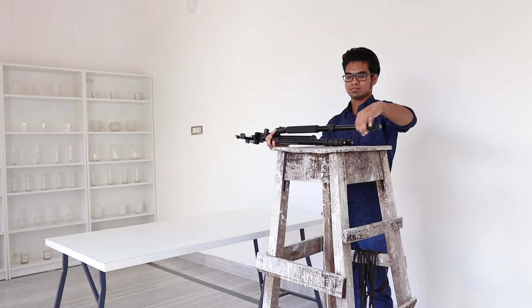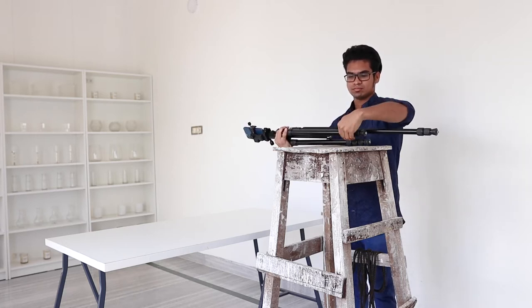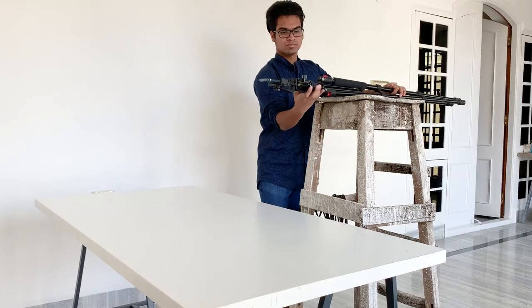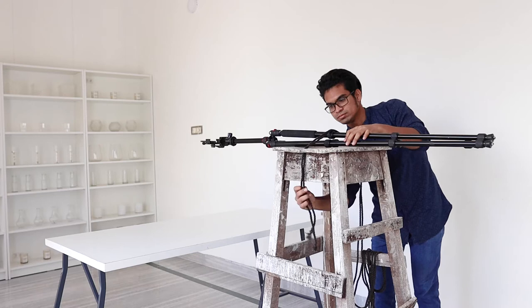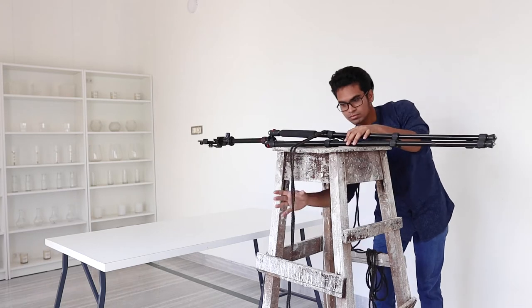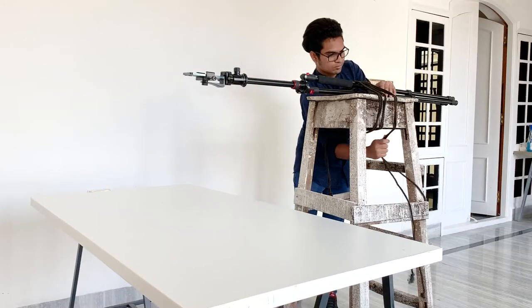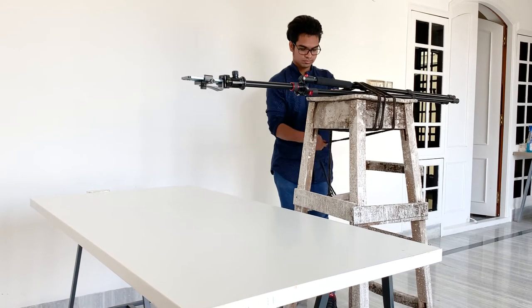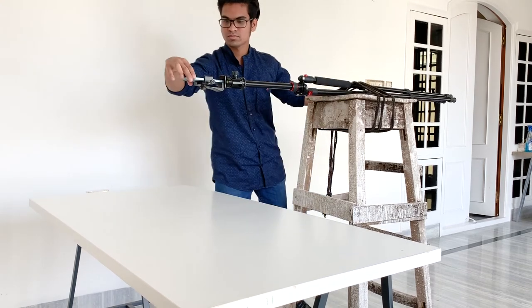If you don't have an overhead tripod like this, what you can do is take your regular tripod, extend out the legs all the way, and then balance it on top of a table with your camera facing down and looking on the floor. Or also you can use a ladder and balance it on the ladder. We like to use this method all the time. It is a little bit tedious to get this set up, so if you do this, just make sure that you get a couple of shoots out of this.